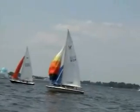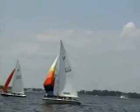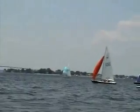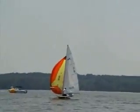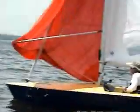This wind is kind of fluky right now. It's gotten kind of weird out here. It's all over the place direction-wise. This is interesting. We see David up here with the breeze out of the north, and the guys here with the breeze kind of coming out of the east-ish south. So it's a little fluky.